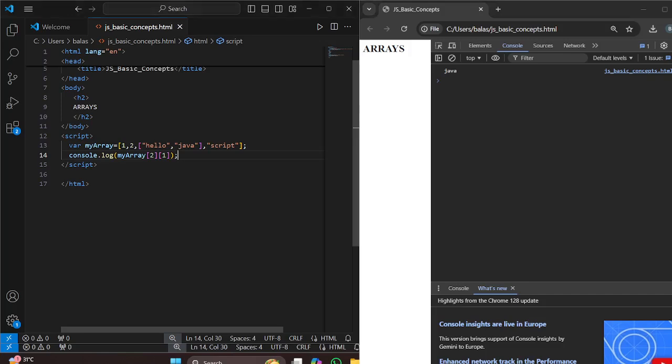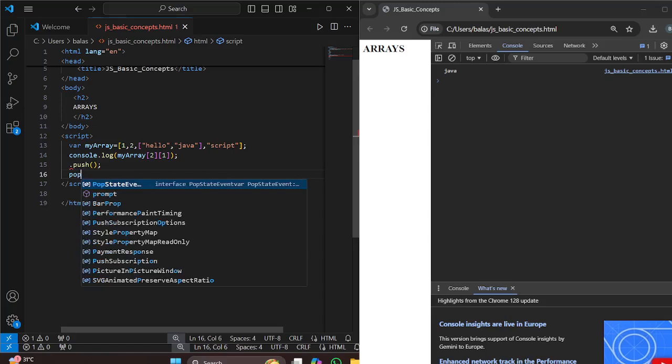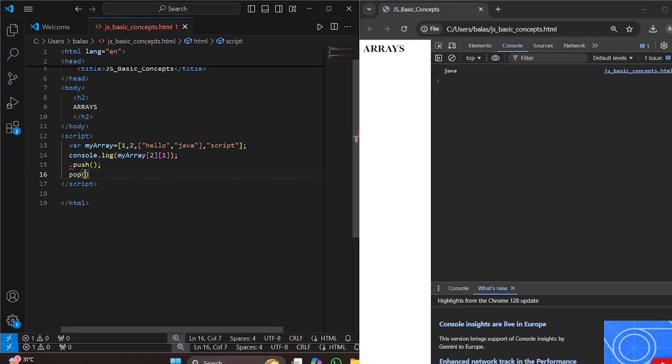To access arrays, or to delete or insert values, we have many methods like the push method and the pop method, and many more.